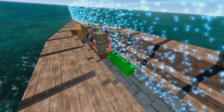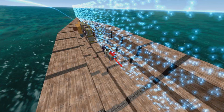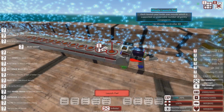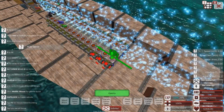But in any case, we're gonna stick some missiles on here just to show what's what. We'll fast forward through that too, most likely. In case you're wondering, this is probably way too many missiles for this particular little boat. But that's okay, we're having fun. We are having a good time, and we're probably gonna just see how this ends up. These are probably not gonna be very big missiles, I should mention. In fact, they're gonna be tiny.